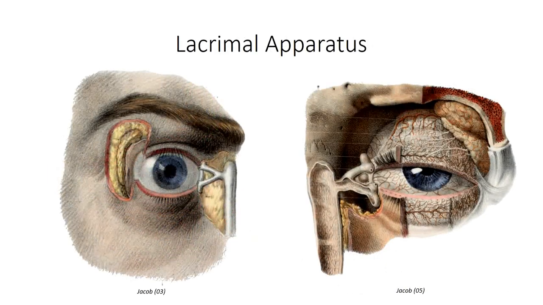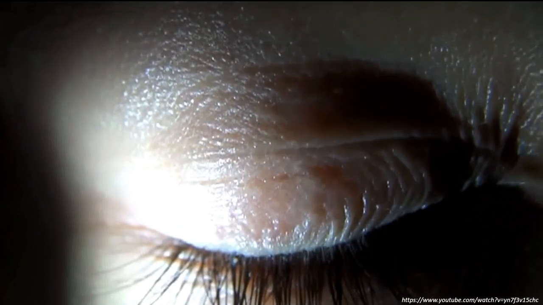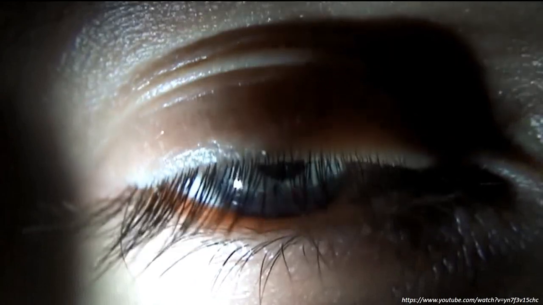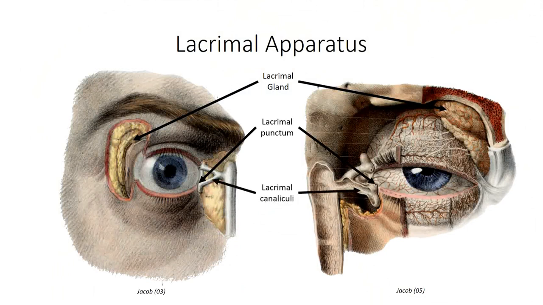Despite its exposure to the dry atmosphere, the external surface of the eye must be kept moist. This is accomplished in part through a constant aqueous solution produced by the lacrimal glands, located in the supralateral margin of the orbit. This solution is secreted through a number of ducts directly onto the supralateral surface of the eye. Although quite subtle, the upper eyelid is pulled medially during a normal blinking motion, which helps to sweep the fluid secretions from lateral to medial along the surface of the eye. Ultimately, these secretions collect at the medial angle, where they drain through superior and inferior punctum into the lacrimal canaliculi. The superior and inferior canaliculi fuse to form the nasolacrimal duct, which drains into the nasal cavity in the inferior meatus.